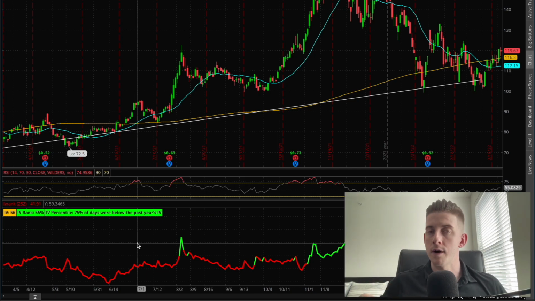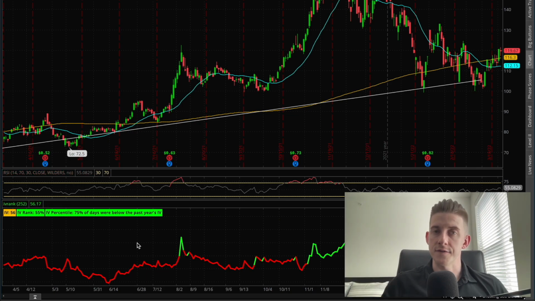And again, the whole point of doing this kind of analysis is to see which stocks, and at which points in time, are the most advantageous for option selling. Because like I mentioned earlier, your profits as an option seller are directly correlated to the credits you receive when selling these options. Therefore, it's to your advantage to find the stocks with the most expensive options to sell, and that's mostly going to be based on the implied volatility.